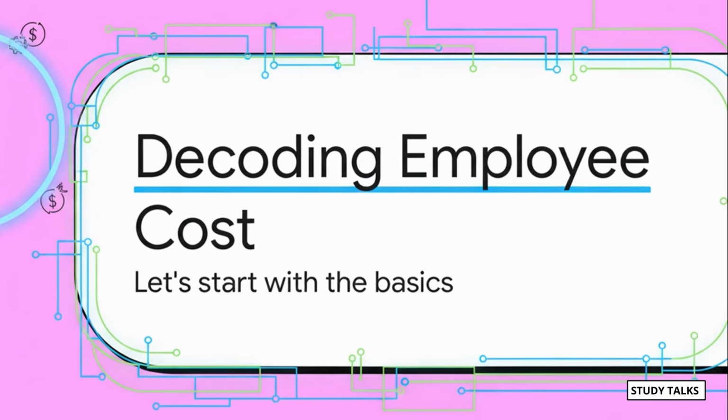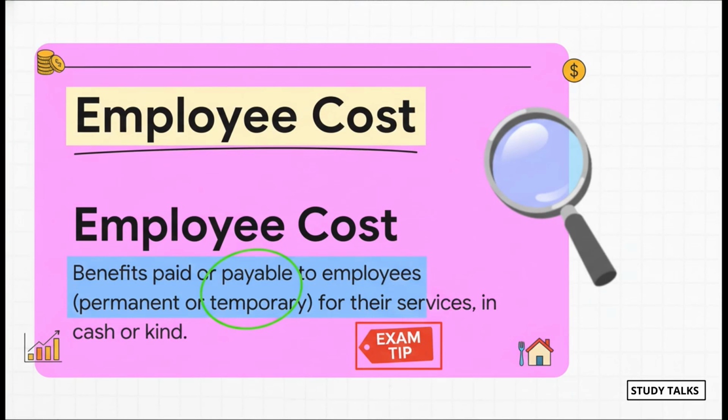Okay, Section 1, Decoding Employee Cost. Now, I know you might be tempted to think, oh, this is the easy stuff, but trust me, getting these fundamentals locked down is absolutely crucial. Every complex problem ICAI throws at you is built on this foundation. So what even is employee cost?